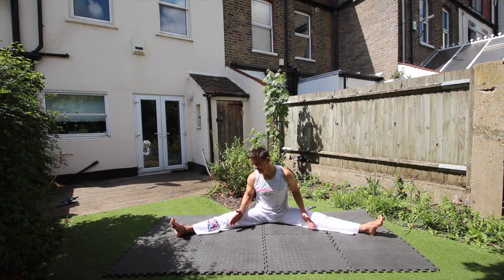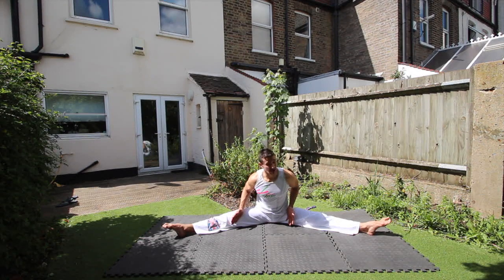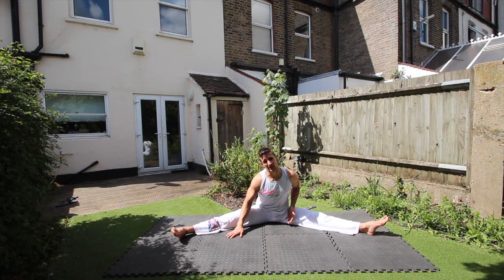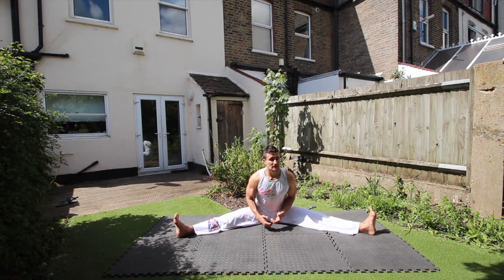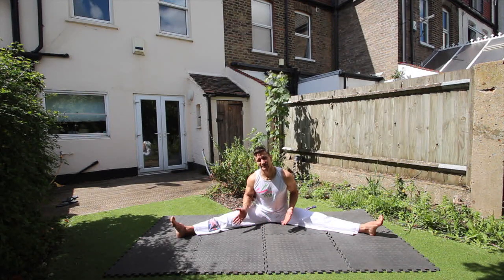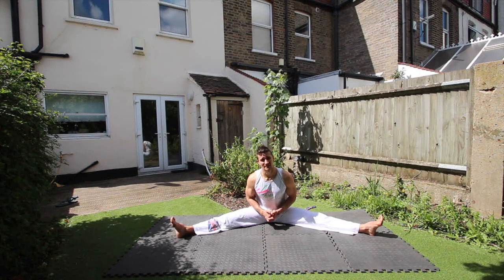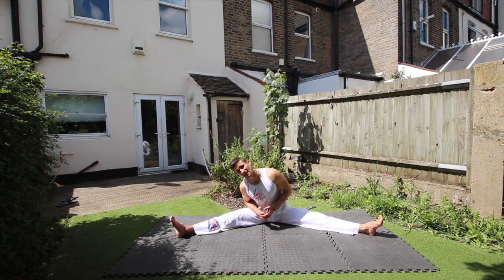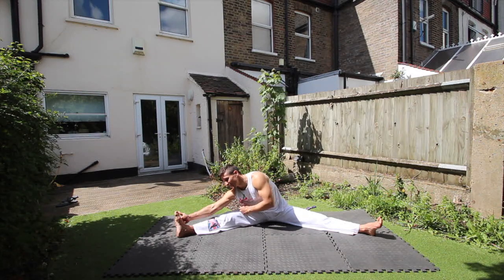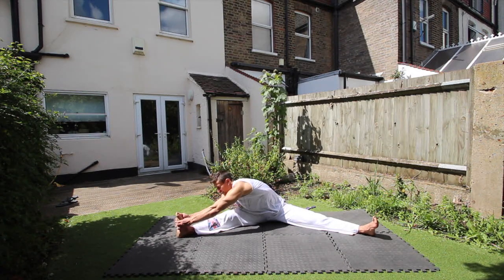My leg will be under the tension there. That's good. You can shake it off a little bit, but I tend to hold the position, and then I'm gonna lean to the side. I try to point my toes, so that forces me to keep my leg straight and not bent, so I don't bend my knees. And then I'm gonna aim to lean towards my knee, but not just the head. I wanna ideally try to lean my chest.